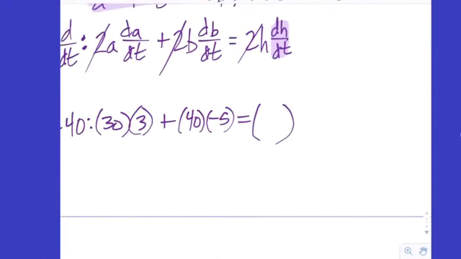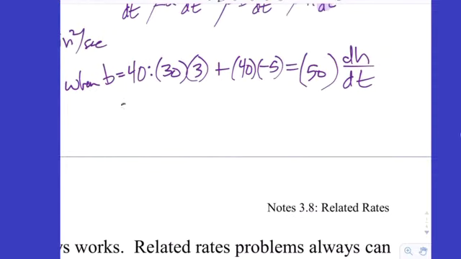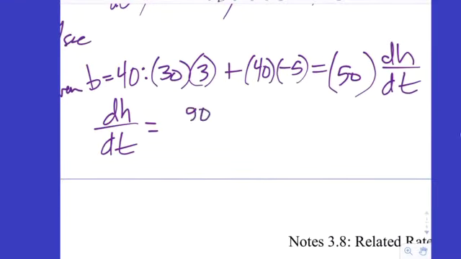Let's plug in. We know h now is 50. I was just nostalgic there for a moment. Pardon that. All right, so yeah. Are we done? We plugged in. Now we're done. Yeah, we got to solve for dh/dt. So that's going to be as involved as dividing both sides by 50. So as I do that, I might as well simplify. I get 90 over here minus 200 over here, all divided by 50.